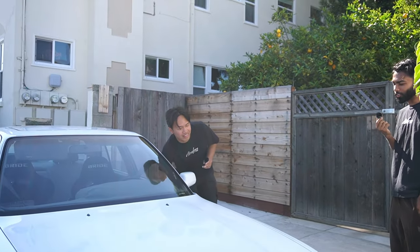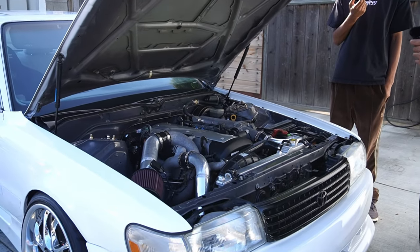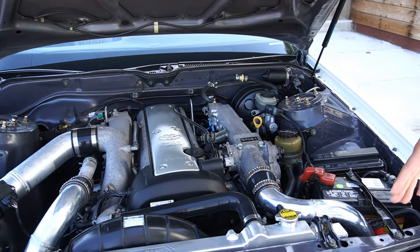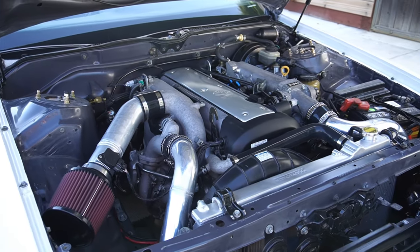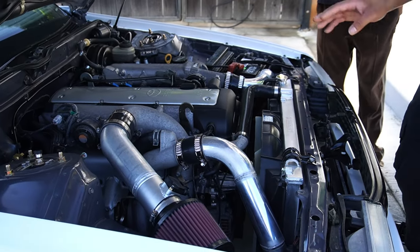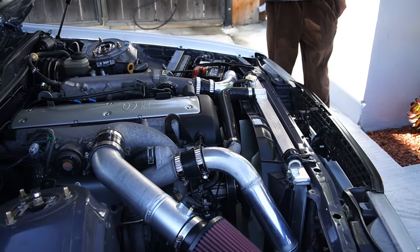I'll let you pop it because I forgot where the latch is, honestly. That's okay. Wow. Thank you. Shout out to Aaron from Pandora Motorsport. He did my intercooler piping, intercooler, and my intake. And also, he did my cutback exhaust. Well, not cutback, but because who has cats? Exactly. But the downpipe all the way back, 3-inch exhaust, sounds so good with a 4-inch turndown on it. So shout out to him, he did a great job.